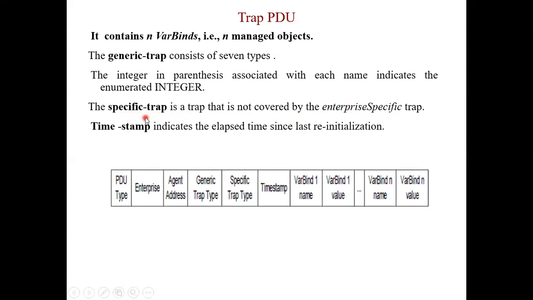So here not much information is there because it is left to the individual enterprise or organization for that trap message. Then the third type of trap is the timestamp. It indicates the elapsed time since the last reinitialization. Okay, I had received a trap message. वो last trap और अब के वक्त कितना time गया, so that is indicated by the timestamp. So this was something I wanted to explain to you about the types of trap.